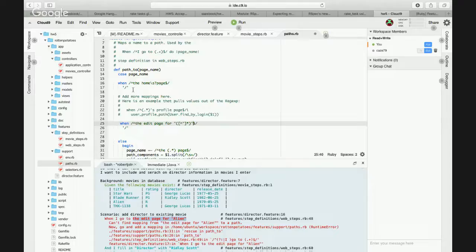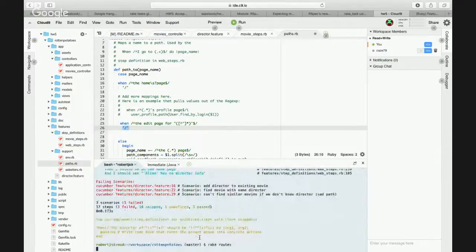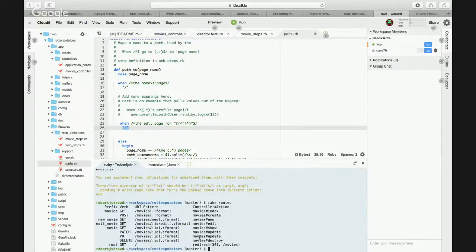Okay, so when the edit page for alien, and then this should go to, okay, I can never remember these, so we do rake routes and find out what that says. Okay, so it's edit movie.